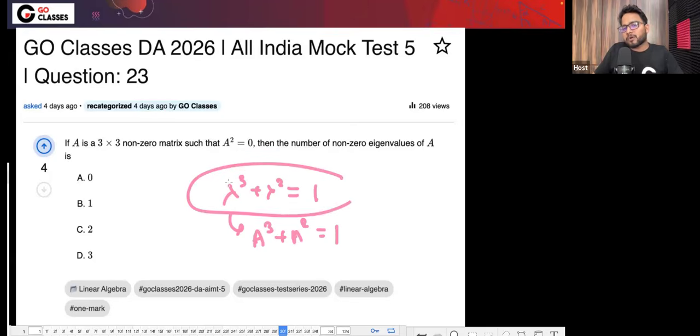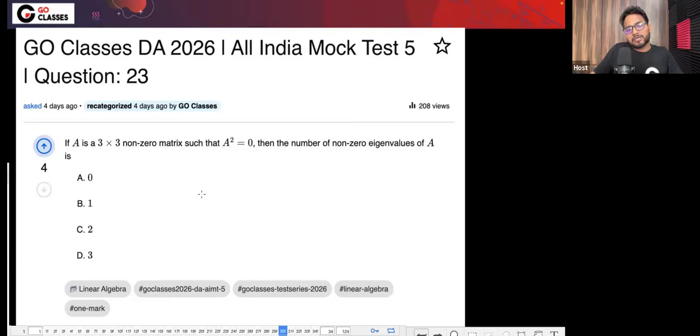This is called the minimal polynomial or something. You don't have to know about this, but it works on the minimal polynomial or the characteristic equation. It is not like that if some matrix is satisfying some equation, you can put lambda instead of the matrix. Basically, suppose I tell you A square is the identity matrix. Can you say lambda square is 1 from here and lambda equal to plus minus 1? No, this interpretation is wrong. This is not the Cayley-Hamilton theorem. So applying the Cayley-Hamilton theorem directly may have given you the answer, but it is a wrong method.